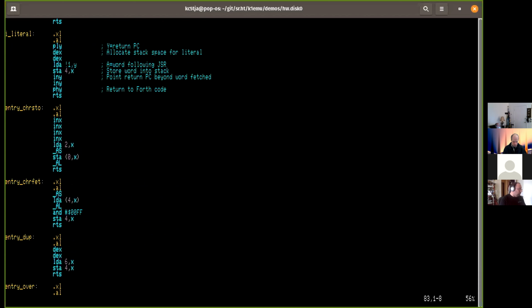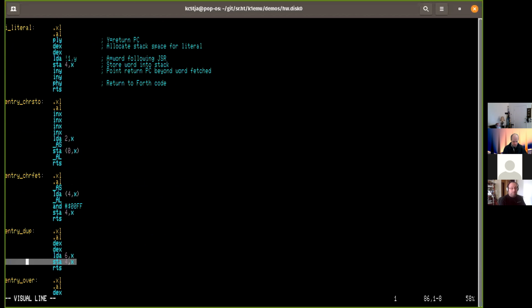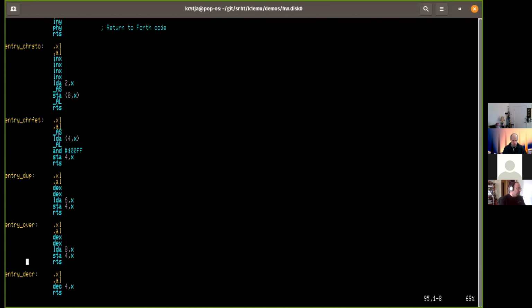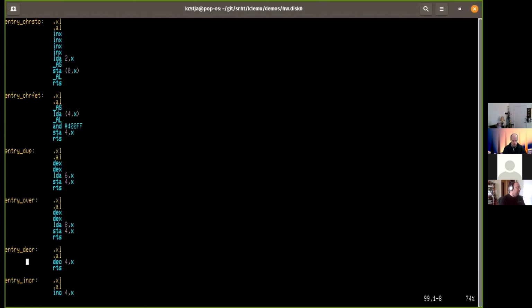And everyone will recognize character dupe. Basically adjust the stack pointer, fetch the old value, and store it in the memory, right? So this is nothing new. I think the only real innovation here is having an environment where you can compile Forth without having the basic primitives in place. You're just promising the compiler, you know what, hang on, proceed without the definition. Trust me, I've got the definition in another source file.